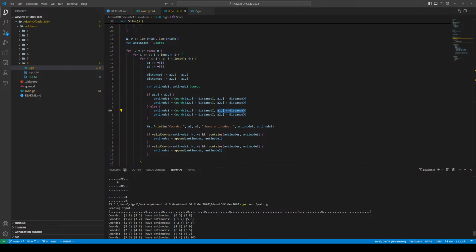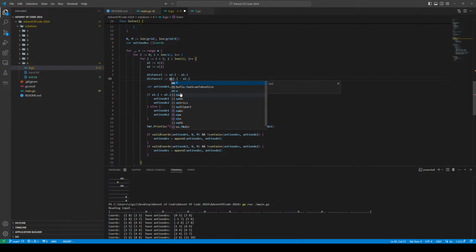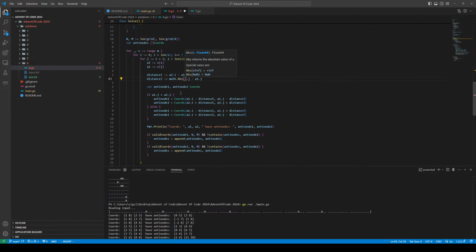But then we take the 8 and do, oh, get it now. So this should be, I don't know if that will fix it, but yeah, I think it should. Oh, shit.